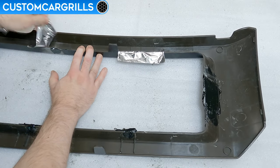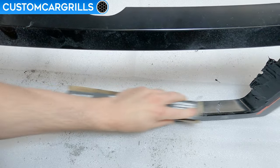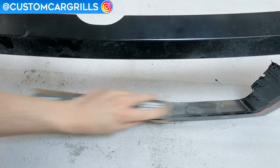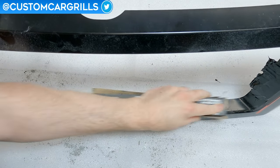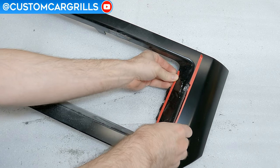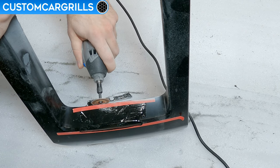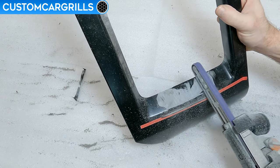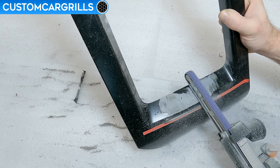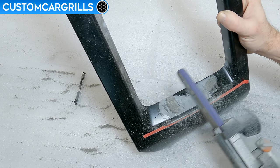Once the Plyo Grip is cured the aluminum tape can be pulled off and discarded. I've got a sanding block with 180 grit paper and started working on the top and bottom edges to straighten and smooth them out. This is coarse enough to make meaningful progress without digging in too deep. If a sanding block isn't available, a drywall sander or a flat piece of wood with sandpaper wrapped around it can still work. With any overhang, use tape to draw a line from each end of the factory edge, then cut right behind the line with the Dremel for a clean, consistent result. For the sides, a band file with a coarse grit belt works great to work down the excess quickly, though leave a little height so you don't need to refill again.